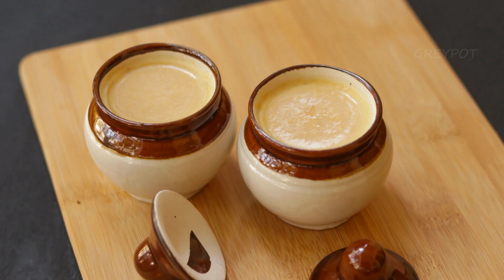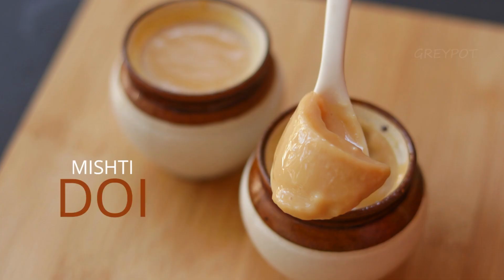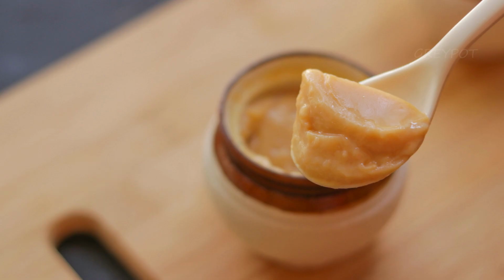Today let's make a very famous Bengali dish. Let's see how to make Misti Doi. To make this, you actually need just 3 ingredients.